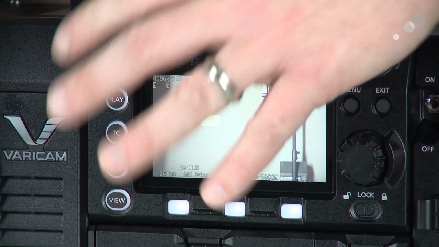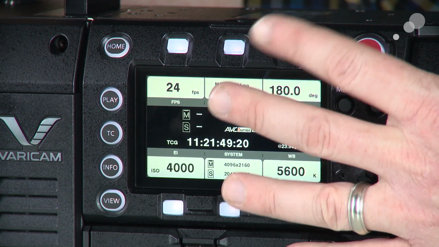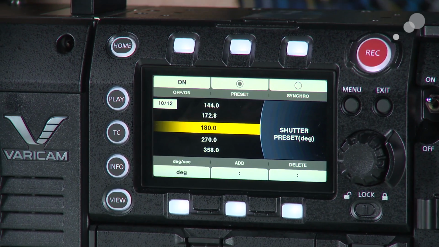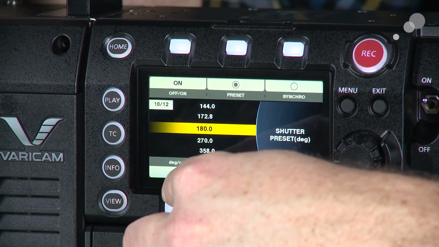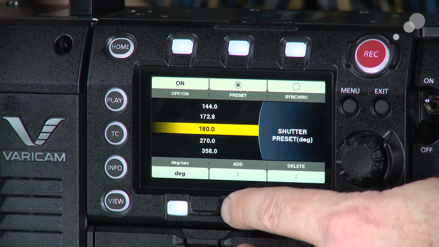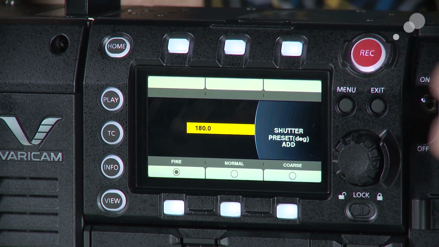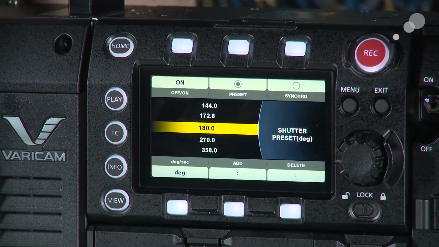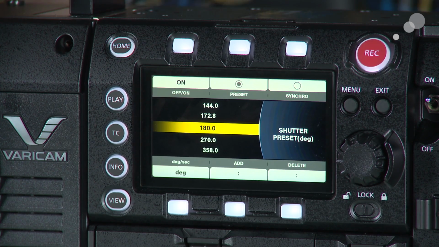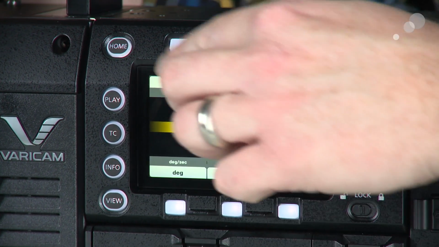Going back home again, we have that side display that we're all pretty used to. Shutter and white balance are pretty similar in that you can go into shutter and dial in a shutter level or add in your own. So it has several preset shutter values here. You can see them in degrees or in fractions of a second. I can also come down here and say add and add in my own shutter as desired, get exactly what I want. You also can, if you desire, go to synchro scan mode over here, and dial in a very specific shutter to get rid of frequencies and flickers and things like that. So a nice option to have, very common.